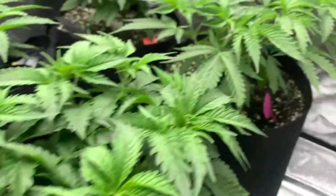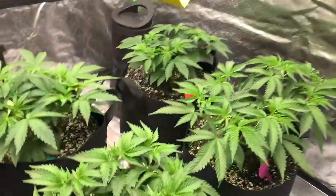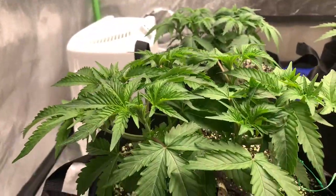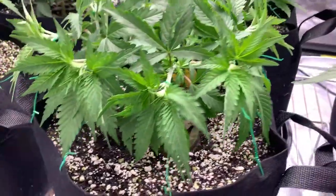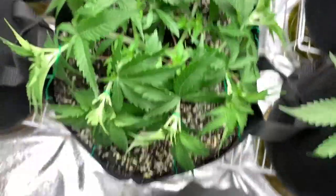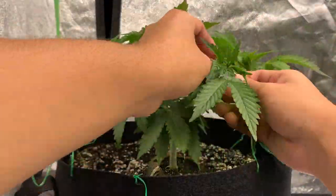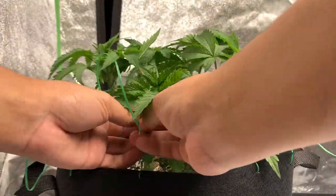It took some time, but it was much needed. Giving each of our grow tips some space will benefit them in the long run, especially when they're not grow tips anymore but colas. To train, I popped 8 holes in each of our pods and placed twisty ties in each one to have them ready. I then trained down our center mains first on each plant, making sure they were as even as possible. Once I had them at the desired height, I did the same with the 4 outer mains. Since they were pretty short, it took less force to get those at an even height. I take a while to get each plant done since I try to be really delicate.